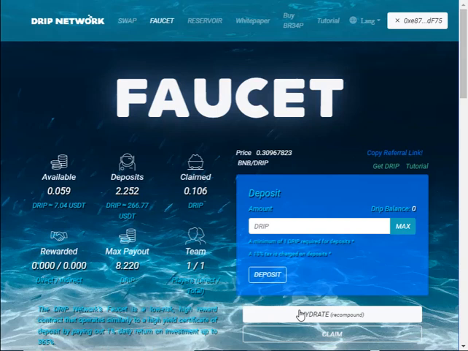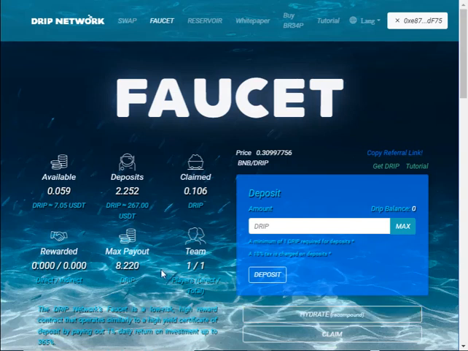So I don't mind paying 5% off the top of this to get that money over here to make me more money. I also will pay a small fee through my Binance account or my BNB on my wallet that will be around 39 cents. So on this one here, I'm estimating I'm going to pay about 80 cents total. The 5% back into drip, and then the small percentage from my wallet will equal about maybe 75 or 80 cents. Alright, so let's do this. Keep an eye on these totals. This is going to go up, this is going to go up, this is going to go up. And here we go.